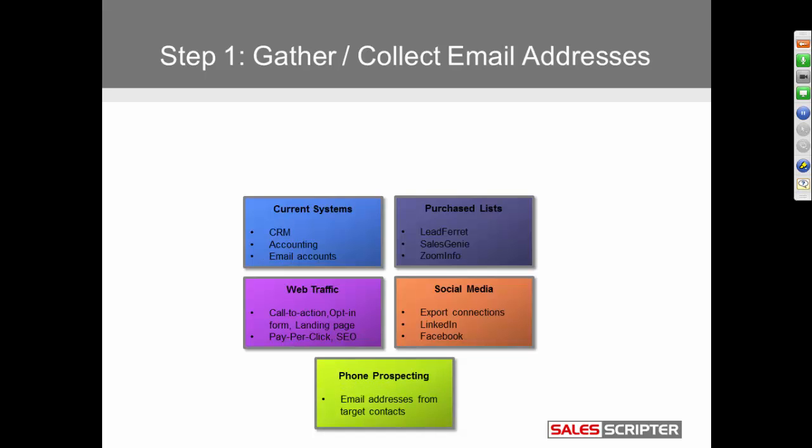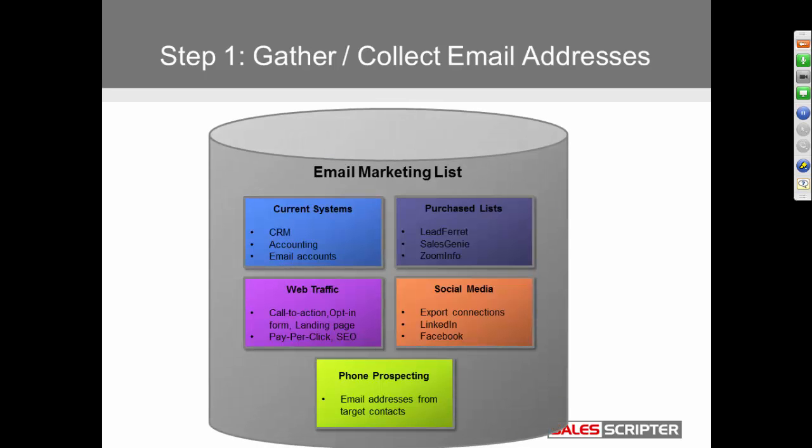Another place to get email addresses might be phone prospecting. You or someone on your team hits the phones and makes calls in order to try to schedule appointments, generate leads. The prospects that are spoken to, whether there's an appointment scheduled or a lead generated or not, those are great people to gather an email address for and to add to your email marketing list.